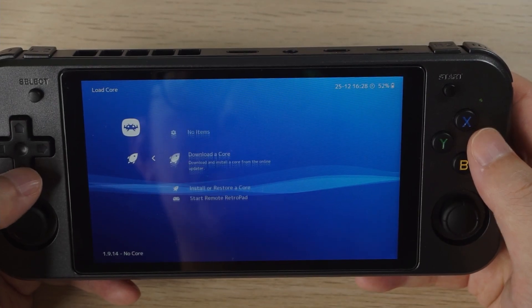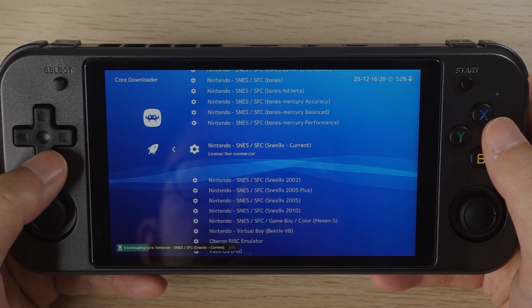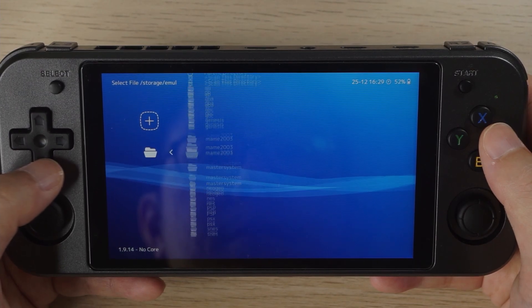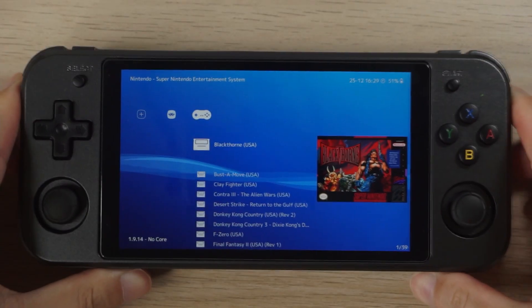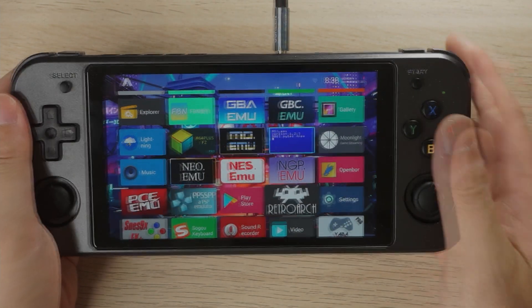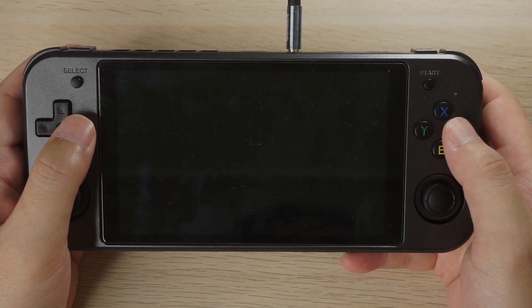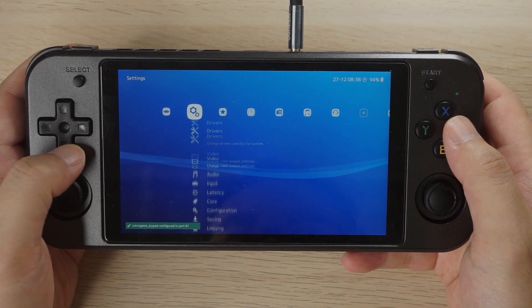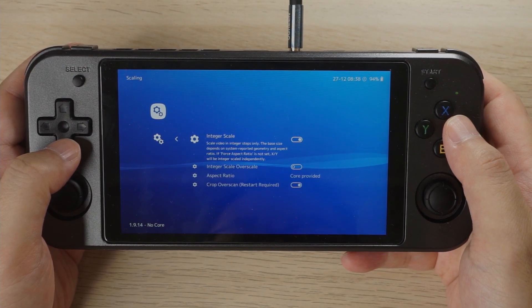To actually play your ROMs, first you want to download an emulator core — for SNES I'll use SNES9x. Next scroll across to scan directory and locate the folder where you added all your SNES games, let it scan and it'll add them all to a SNES library. One final thing — go to settings, video, scaling and turn on integer scaling. That'll give you the right aspect ratio for each system and leave black bars around the sides. It works pretty well for Genesis, SNES, NES, Gameboy and Gameboy Advance, although something like PlayStation leaves rather large black bars top and bottom so you may want to stretch that one out.